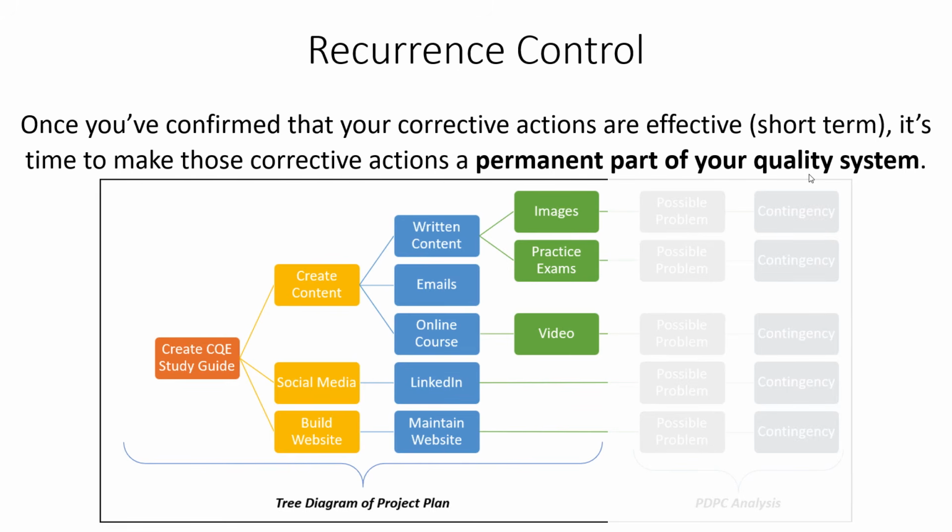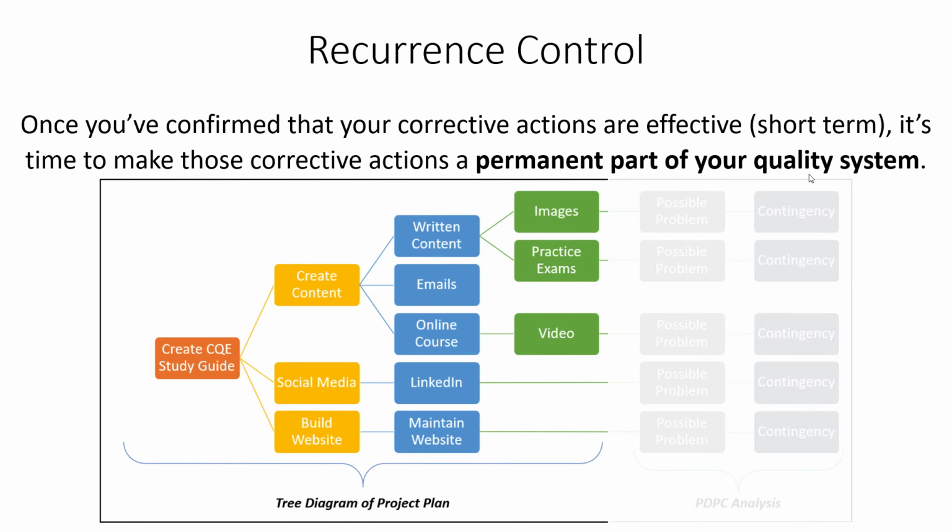The other tools that are really important here during recurrence control might be something like a tree diagram. So oftentimes when we're implementing corrective actions, it's not just a single corrective action. It's often 2, 3, 4, 5, 6 different corrective actions. And oftentimes they have different timelines, they have different owners, they have different milestones. And so oftentimes what you can do here as you're planning out your corrective actions is put together, let's say, a really simple tree diagram here that has all of the different elements of your entire corrective action, and make sure you've got clear ownership and milestones associated with all those activities.